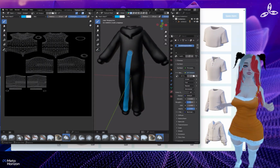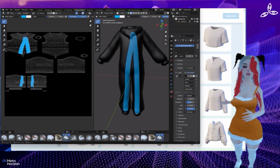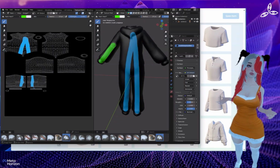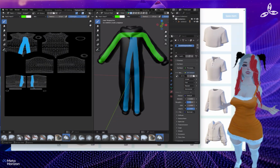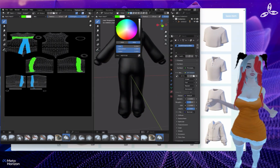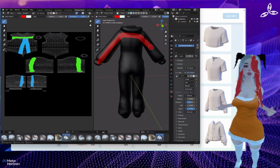So yeah, we're selecting the appropriate radius as well, and you can see we're just going to doodle that line up and down, okay? Just so we can see a continuous line from one foot up at the front and then down the bottom. We'll do the same thing with the arm with a different colour, just for comparison's sake. And you can see that's updating on the actual texture on the left. So we'll do the same on the back now.